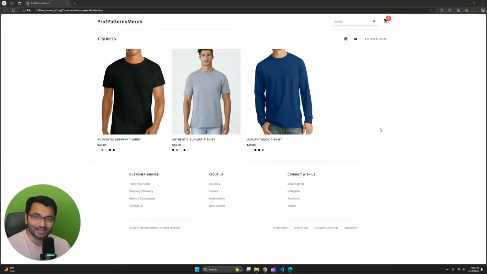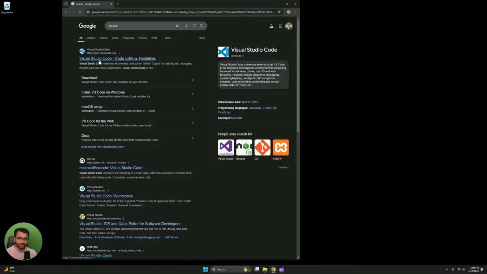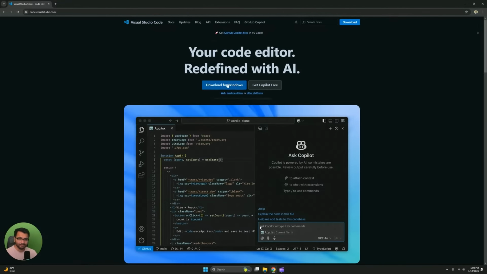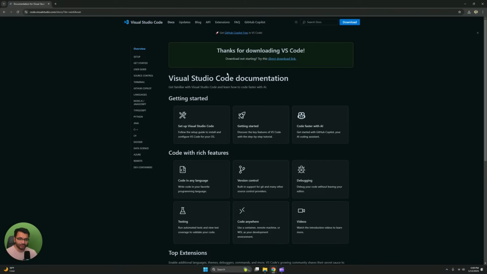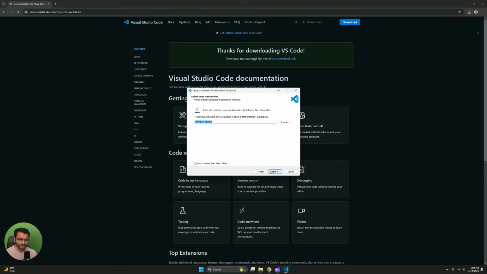To do this, we'll first have to install VS Code. So now I'm going to open up my browser and type in VS Code. Here, I'm going to select this link and then download the one for Windows. If you have a Mac, you would just simply download the one for Mac. Once that's done, I'm going to select Install, accept the agreement, hit Next, Next, Next. None of this actually matters. Again, hit Next and Install. So pretty much just left all of the settings as default.